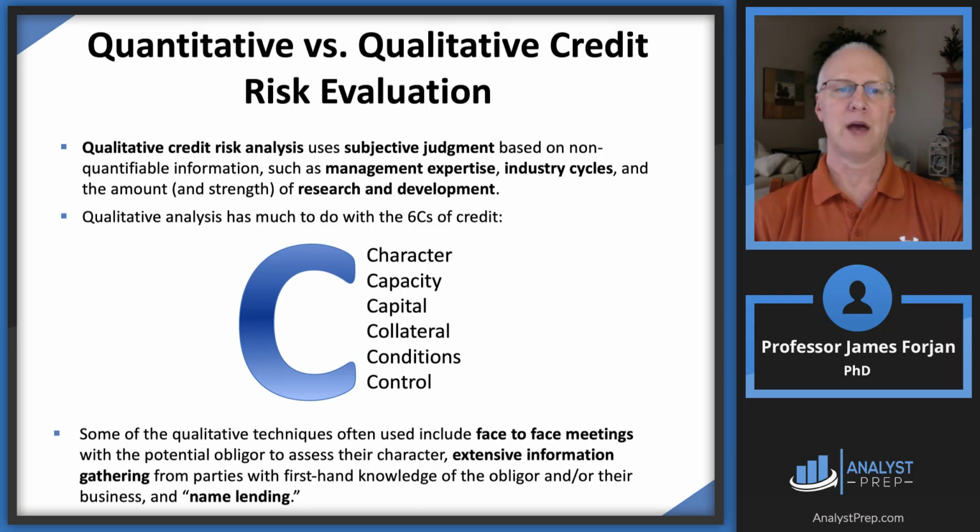And so the chapter gives you a brief discussion on these 6 C's of credit: character, capacity, capital, collateral, conditions, and control. And of course, these are qualitative measures, but there's always some element of quantitativeness in there, especially when it comes to something like maybe capital or collateral. But there's always the human element there.